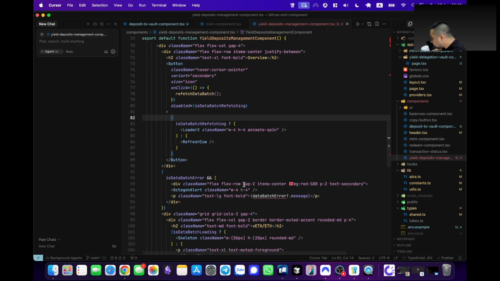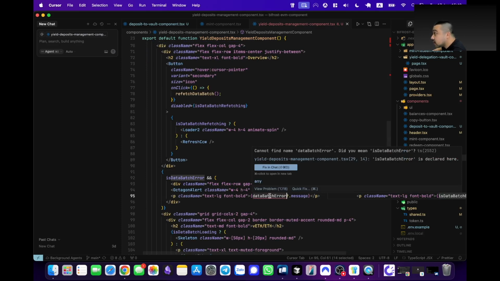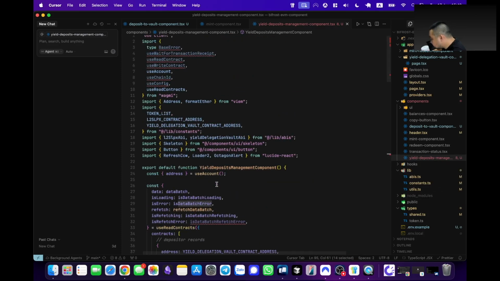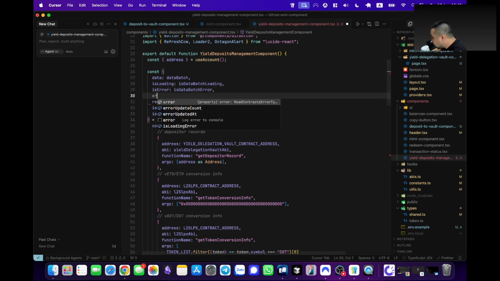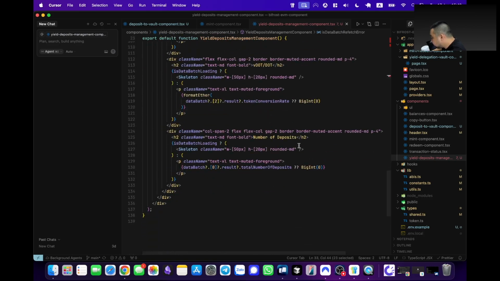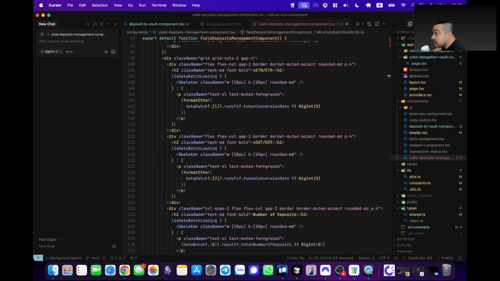Okay, so you have something like this, data batch error message. Right. Okay, message. Yeah, make sure I have the error is error. Oh, I think there's an error. Yeah, I need to add in the error, right? Something like this, is data batch refetch error as well.